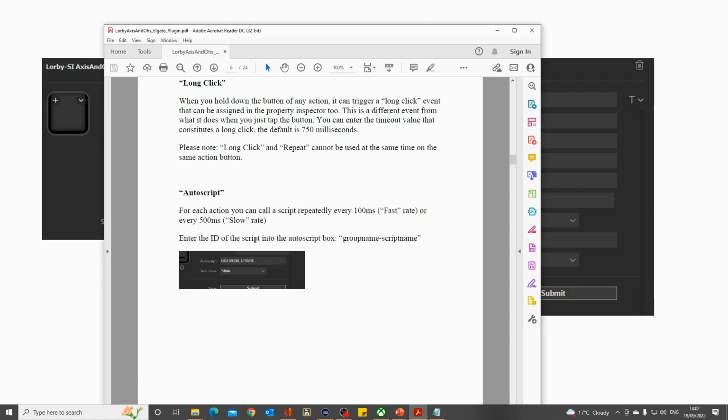And you can call a script and run that script frequently. So I'm not quite sure what you'd use that for, why you want to run a script over and over again with something switched on. Struggling to think of an example at the moment. I can imagine in a combat game you have to hold it down so it fires missiles or bullets and hold it down and it will fly. But there's no combat element here, so not sure about that one.